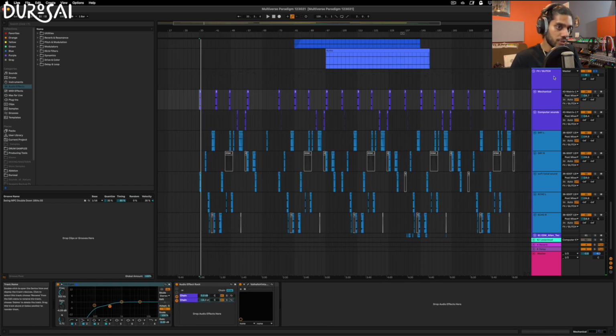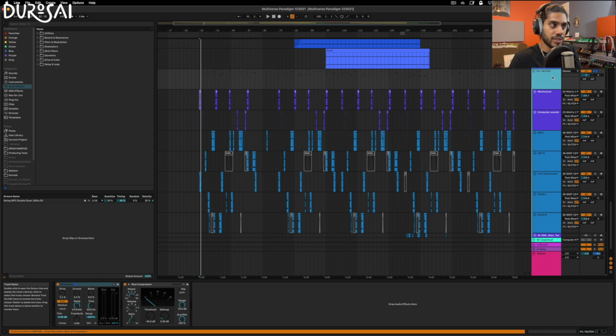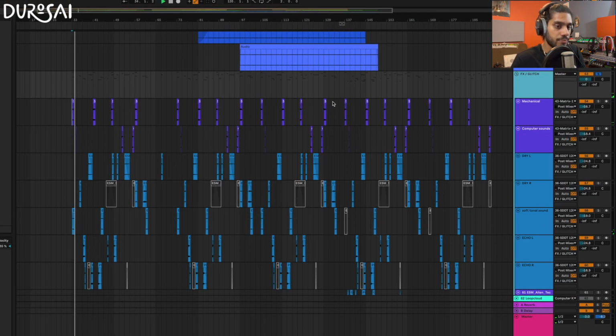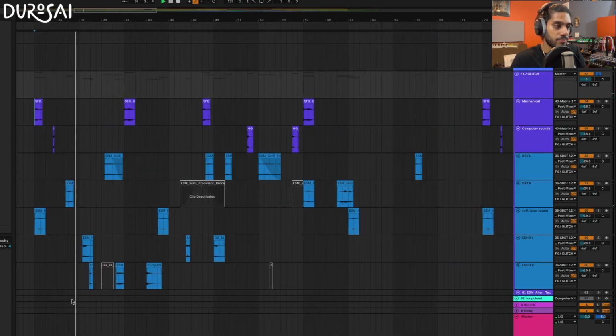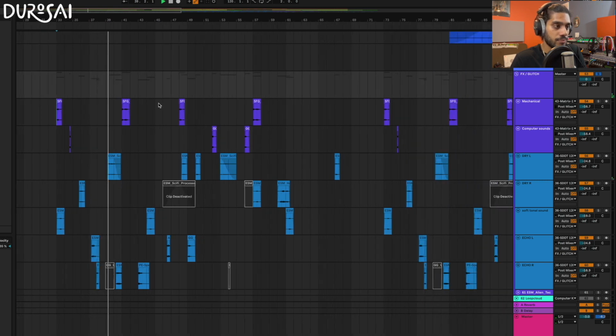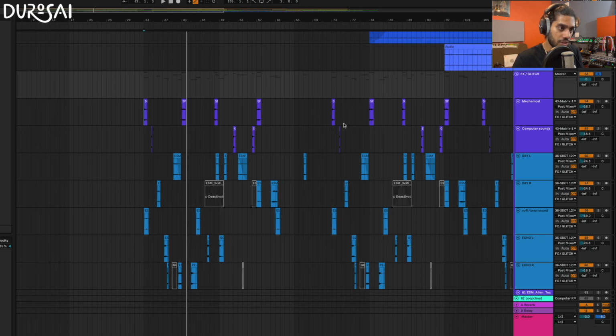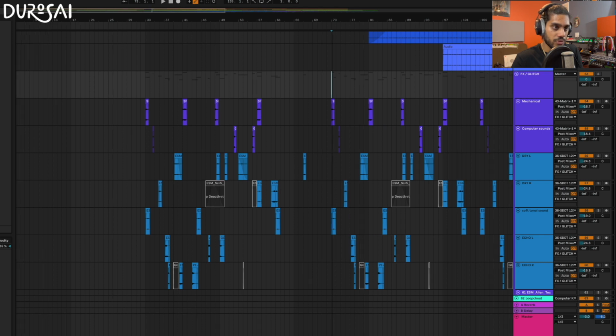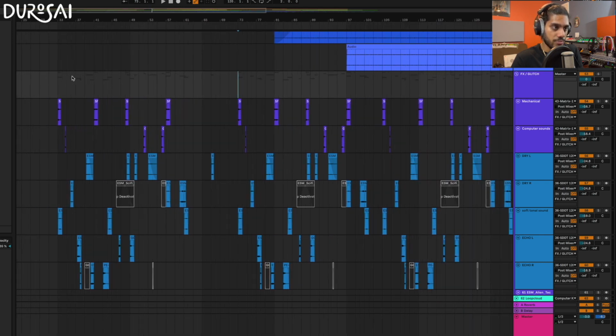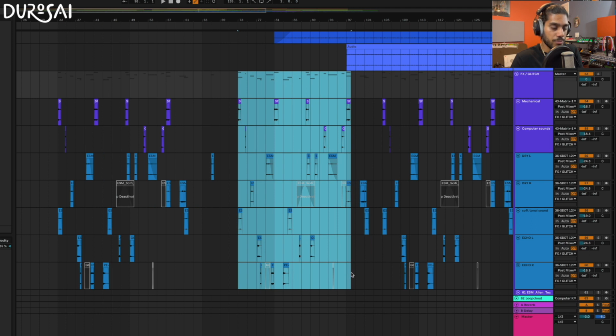So I'll first solo this effects section and then play it, and then I'll play it again in the context of the track. Okay, so you've got an idea of what the sounds are like. Now let me play this with the rest of the stuff. We'll start here. This is like the beginning of the loop again, but there's more drums here.